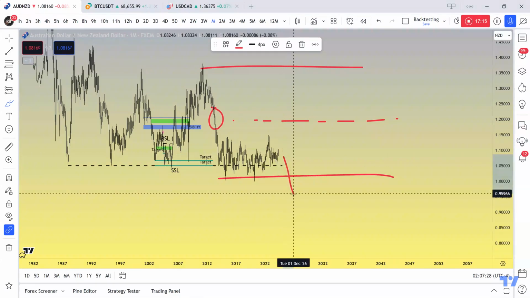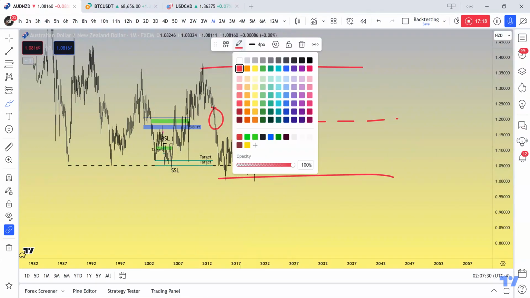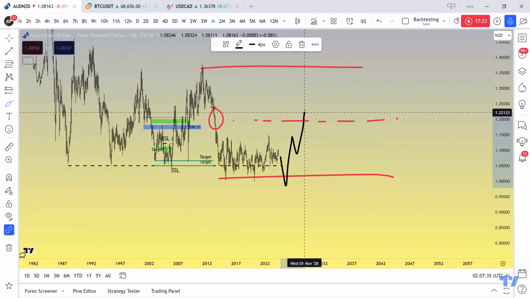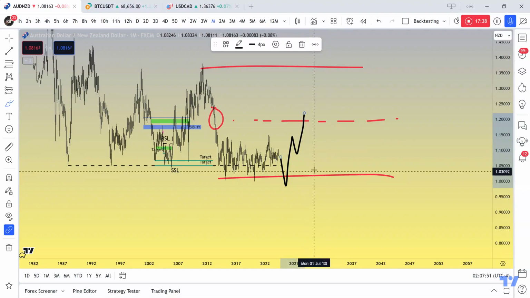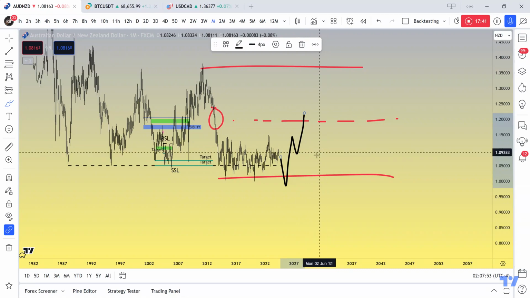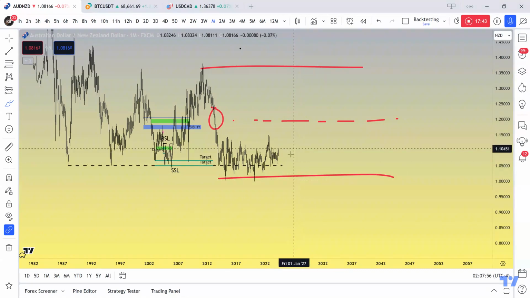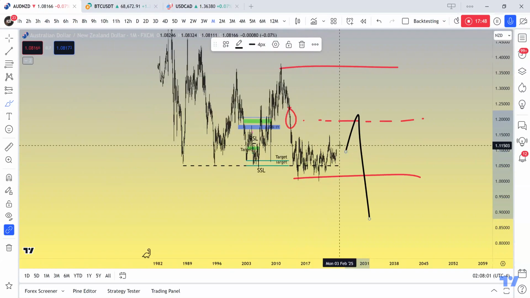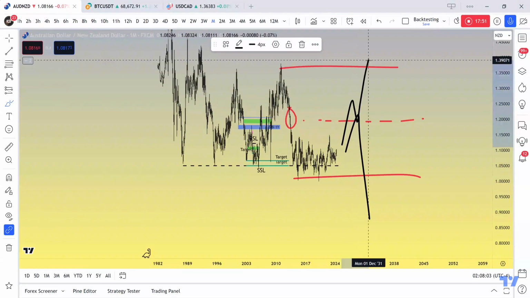One possibility is that we come down and then up, and then we come for this area, and then maybe even higher. There's a lot of pips in between, so we don't need to guess all that kind of thing. We're not trading such a long time frame. We're not taking one trade to end all trades to retire a few years later. Or we just come into there and then we go down, for example. And of course, it's always a possibility to go in and then go up.